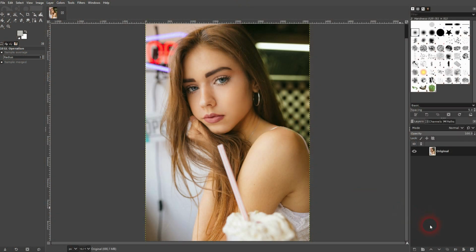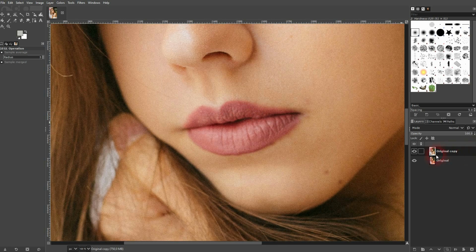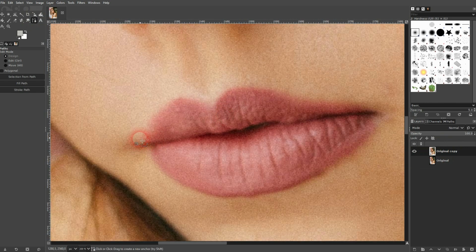I'll copy that to work on the original, go over it using the path tool. Done that a couple of times, so first step, just go over it roughly. Second step is to close the shape by holding Ctrl and clicking on the start point. Third step is to add some curves.